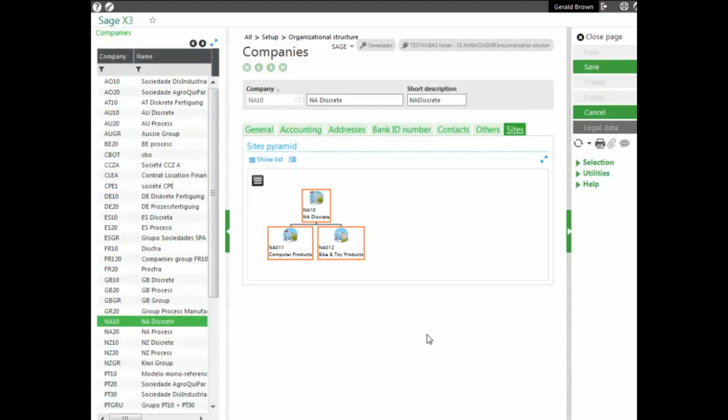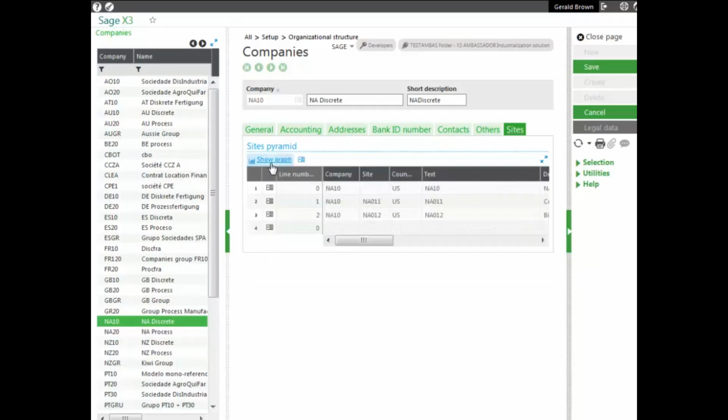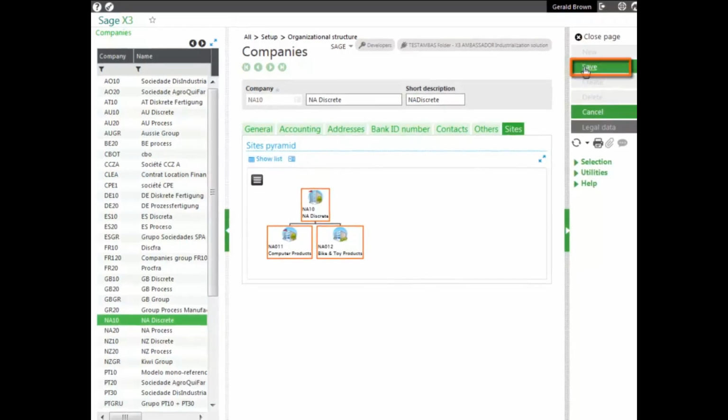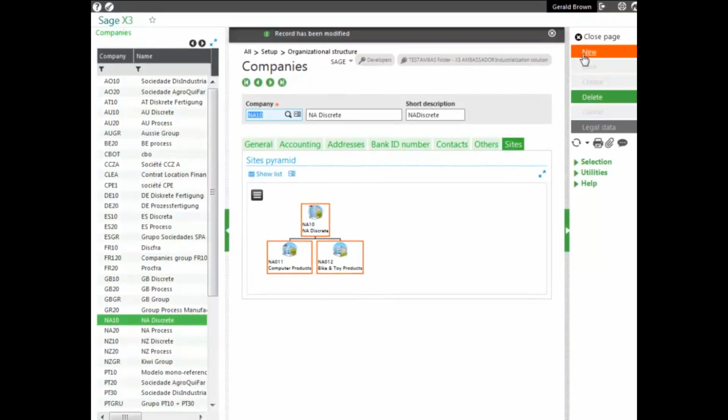We show the site NA011, which is for computer products, and NA012, which is bikes and toys, which is a stock site that we would like to make purchasing. You can view this in a graph mode, or you can view it in a list mode as well, as you can see here. So let's go ahead and take a look at the site, so we can define NA012 as a purchasing site after we save it for our logo being added.